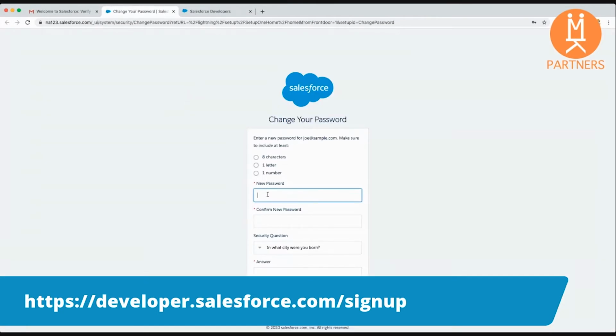Perfect. First things first, so easy. Yeah, it will make you set up a password because we set up a username, but we didn't have to say a password at first. For the passwords, oh, I have a lot of suggested ones. Let's just go ahead and make one up here. What city were you born? I'm not going to use my real answer because I don't want you guys to all know that.